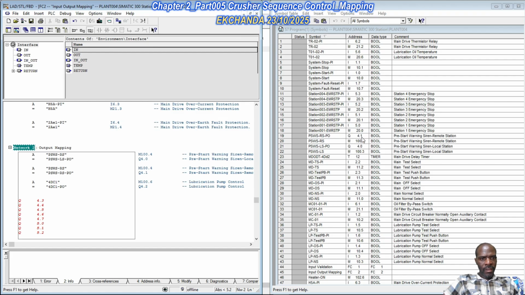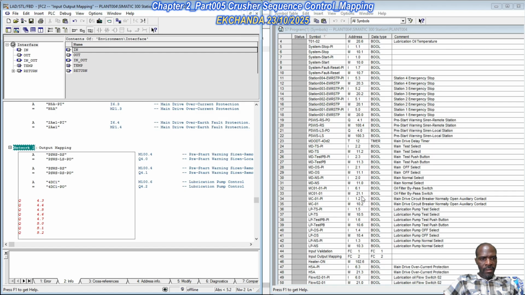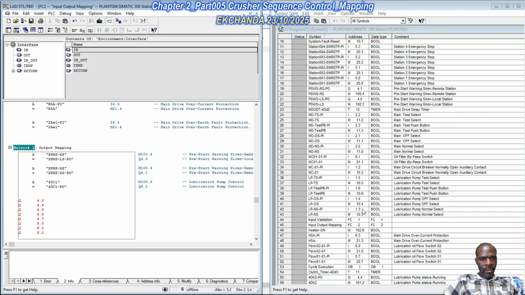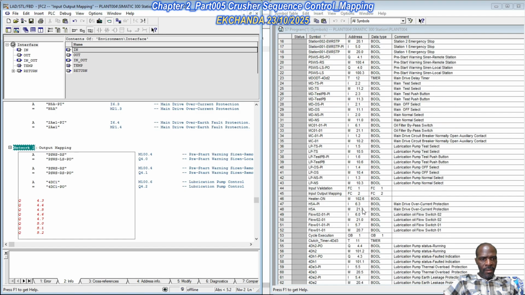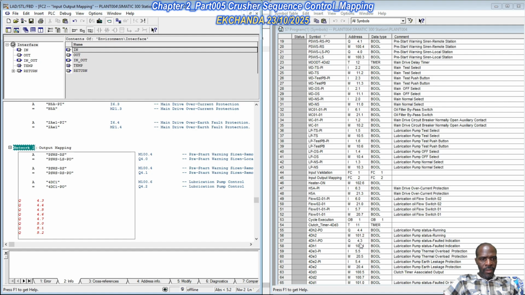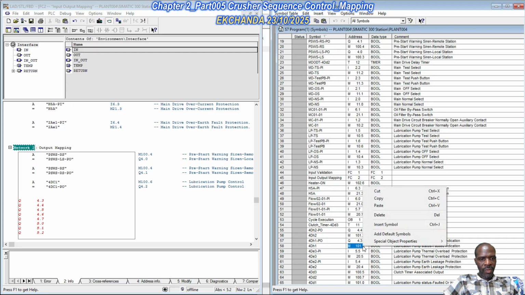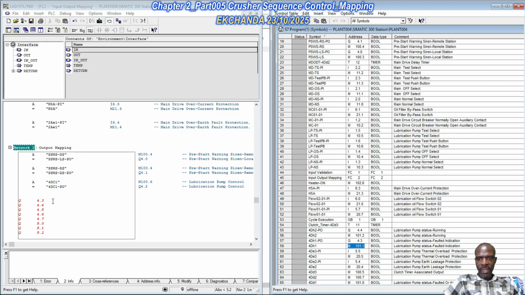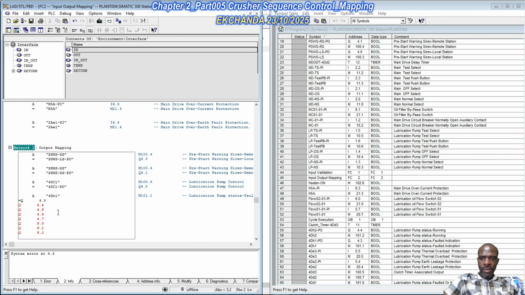Q4.3, 4.1, 4.0. Q4.3 is right about here. Is 4DH1 peripheral output, and then 4DH1 is the equivalent memory bit address. So I'm going to get this one here. I'm going to say and Control V, then assign it to this physical output address.